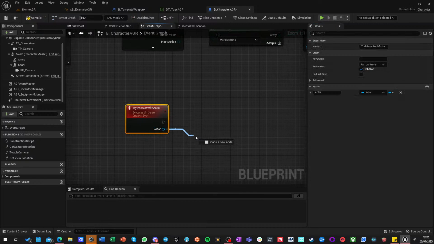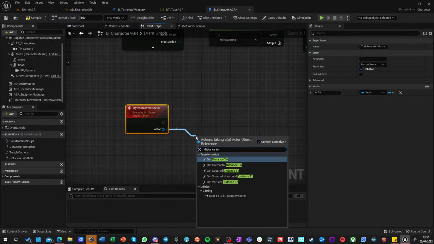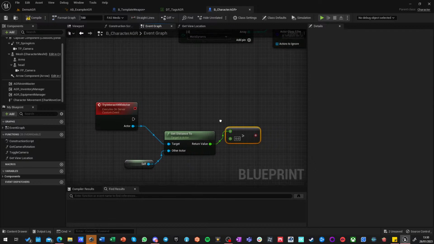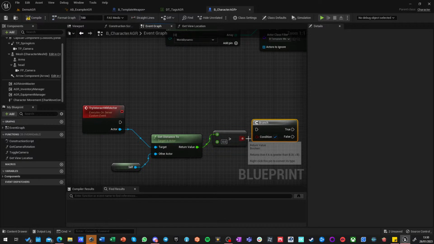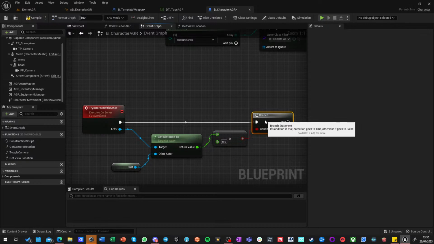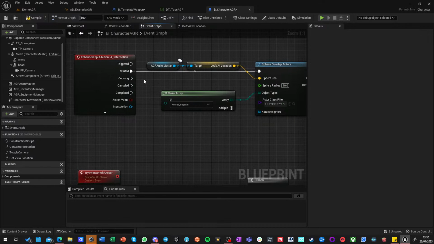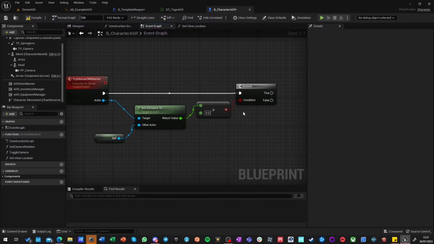Okay, and this actor, we're going to get distance to self and see if this distance is in fact within certain pickup range, which is just slightly higher than what we want to interact with. So the range will be, I don't know, 2 meters.